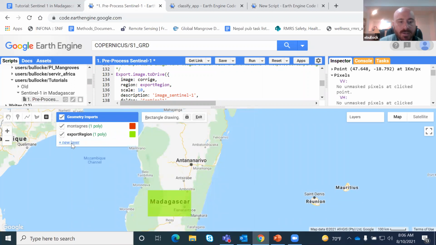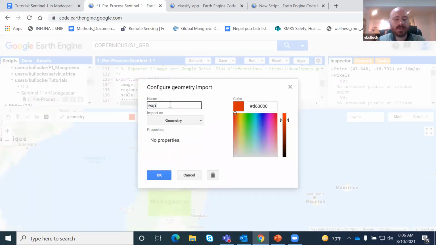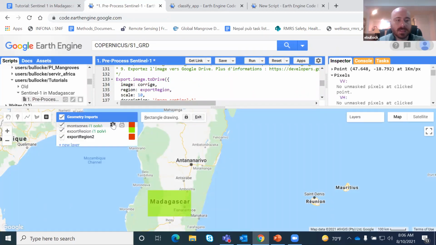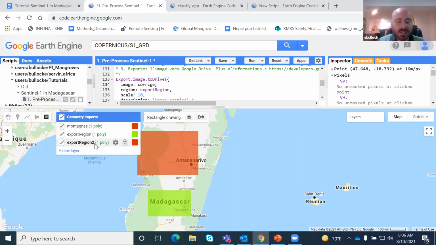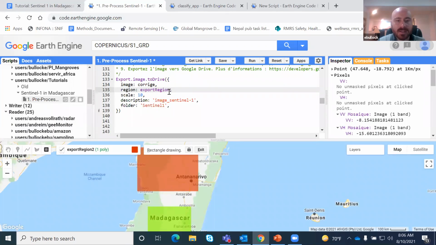So I'm going to create a new layer and rename it export region 2. Draw a box somewhere. If I wanted to use export region 2 instead of export region, I would just need to change it in my export parameters in step 9. So export region 2.